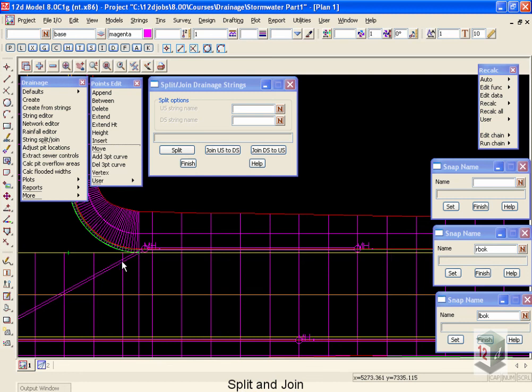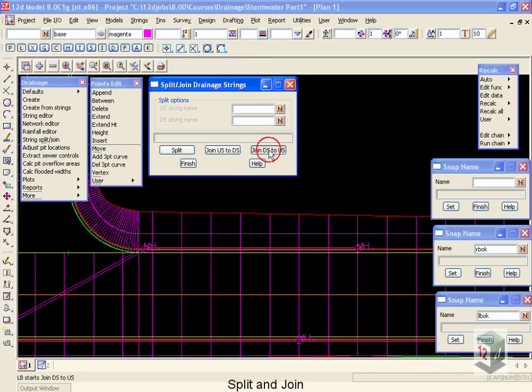However, the manhole that's at the upstream end of this string could well truly contain catchments, times of concentration, and all that intelligence. So once again, I would want to keep the manhole intelligence from the downstream string, so I would select join downstream to upstream. Alright, so let's go ahead and do that then.